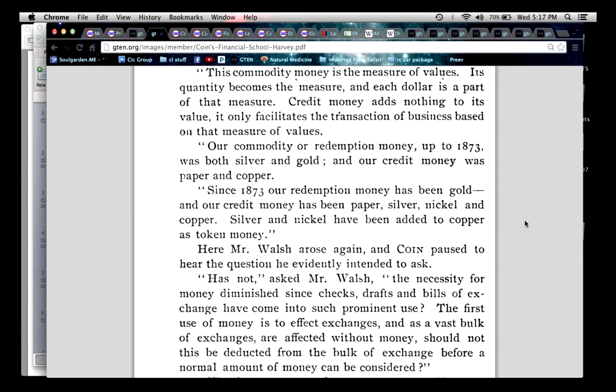Okay, let's leave it at that. So what you see here is that the opinion of money back then was that it had possibly two sorts, commodity money and credit money, or primary money. That was the basis of money and the real money. And then credit paper money could be issued as long as there was an equal amount of commodity money. Okay? That's a very different view of money than we have today, and we're going to explore that more today. But it's a good starting point.